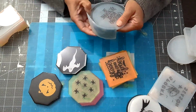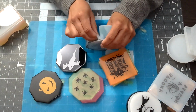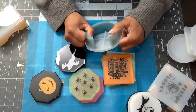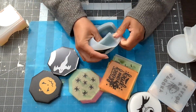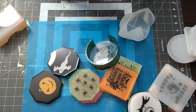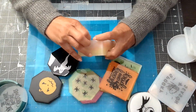So whatever epoxy was sticking out, I do cut both my thumbs in the process. So be careful when you do these. The holders are pretty hard to take out, but the mold is really, really thick silicone, so you won't have an issue with them breaking or anything. I actually thought I was going to break it, but they were really, really sturdy.